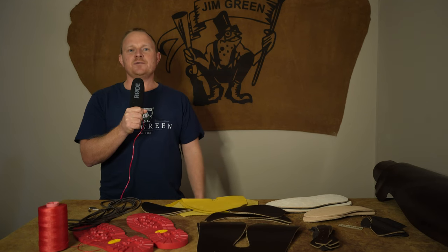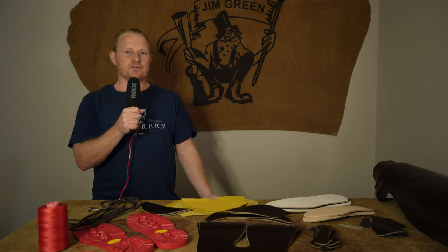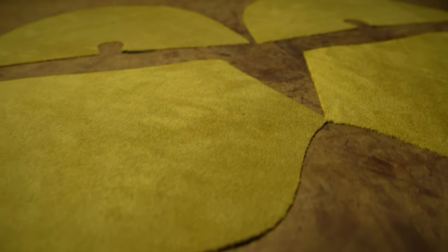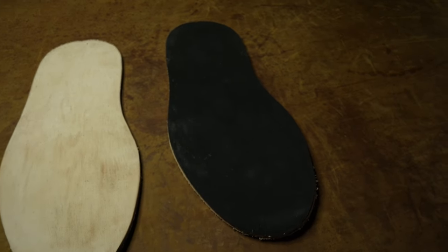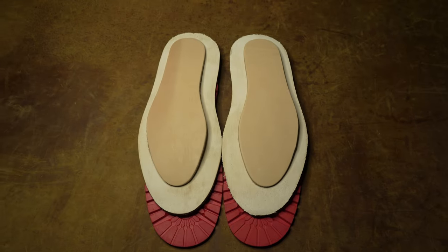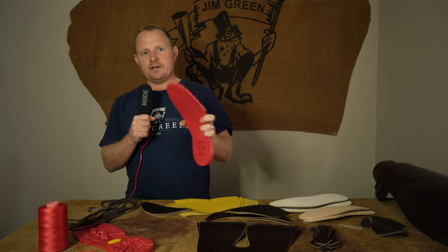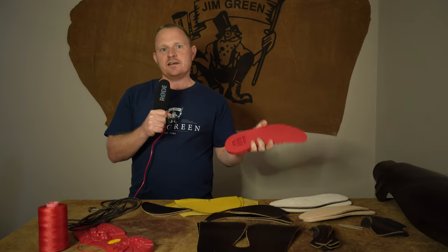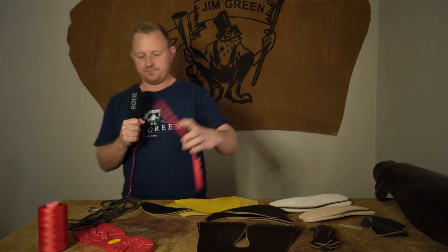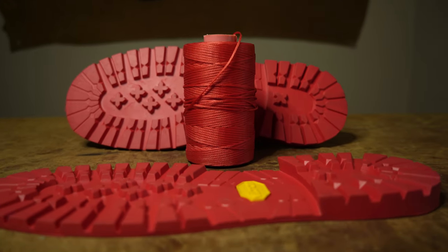The rest of the boot materials were much easier to source as they all came from South Africa. We've gone for a calfskin lining, which is found on all our double-lasted boots. The midsole is a five-millimeter veg tan lasting board with another five-millimeter veg tan and a resin runner. We use a resin runner because rubber sticks to it really well — if you go rubber straight onto leather there's a high chance of the sole delaminating. This all comes together with red stitching that ties in nicely with the Vibram red sole.